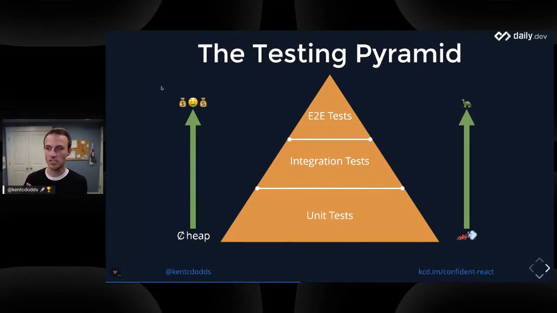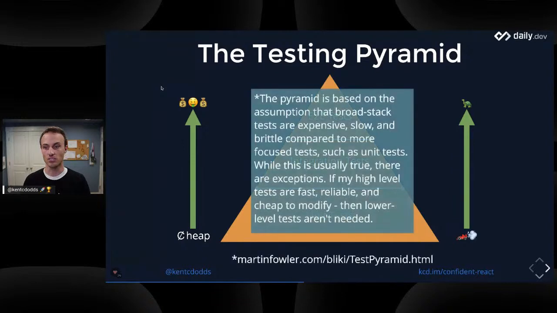The problem is that the testing pyramid was created on a foundation or an assumption that is no longer the case. So here at the bottom of the blog post where this was introduced by Martin Fowler, it says, "The pyramid is based on the assumption that broad stack tests are expensive, slow, and brittle compared to more focused tests such as unit tests. While this is usually true, there are exceptions.